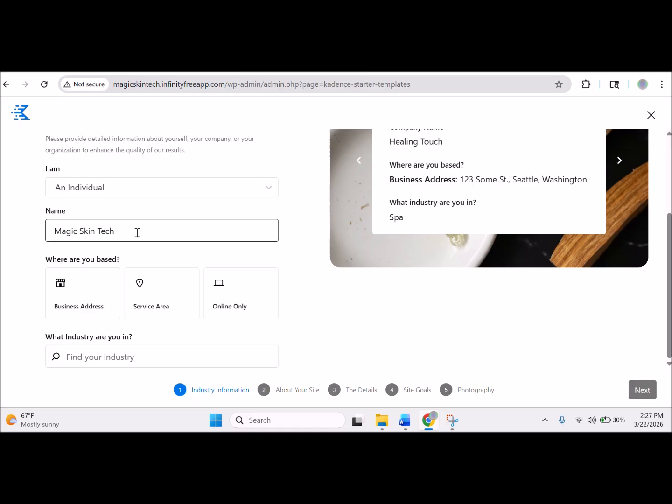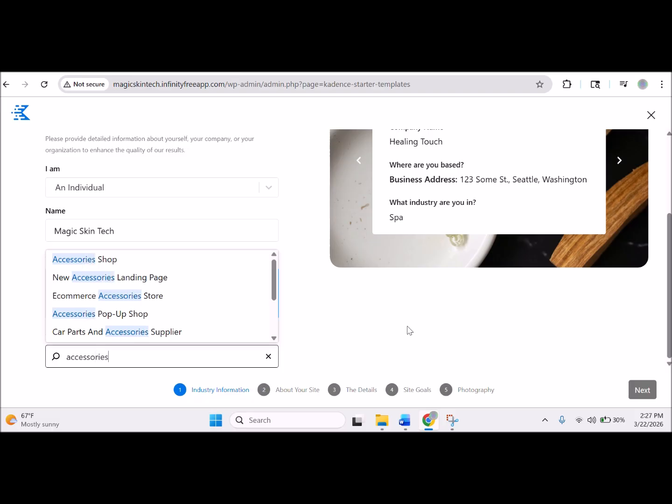Then we're going to say that we're online only, so we don't have a location. It uses AI here to find your industry, and it kind of tailors things for you.